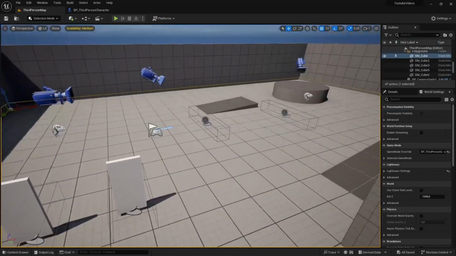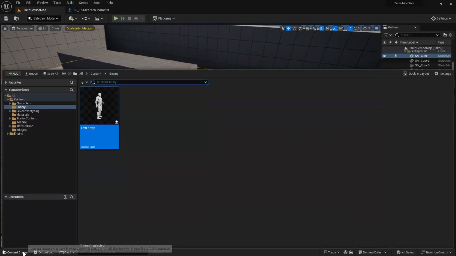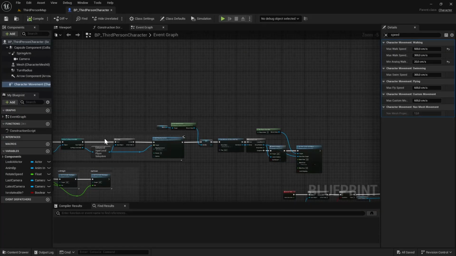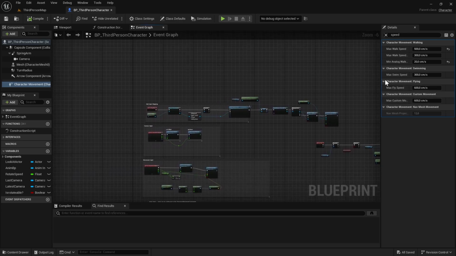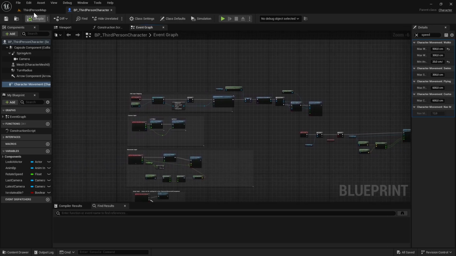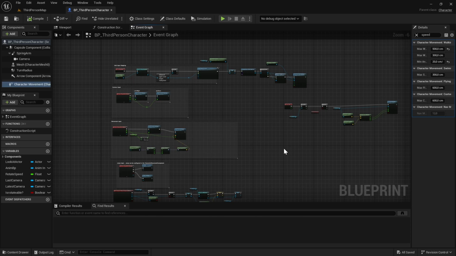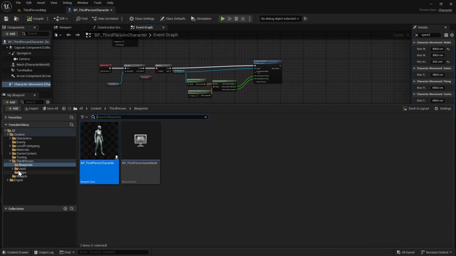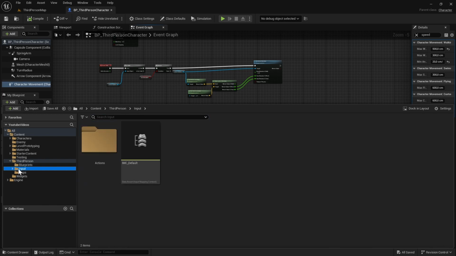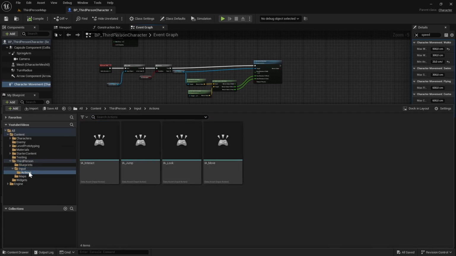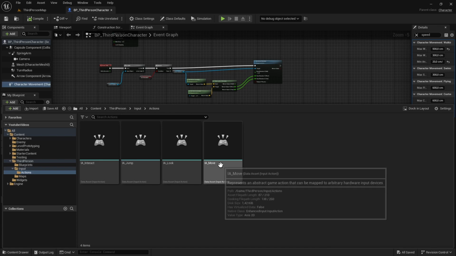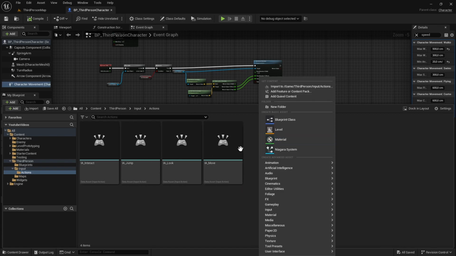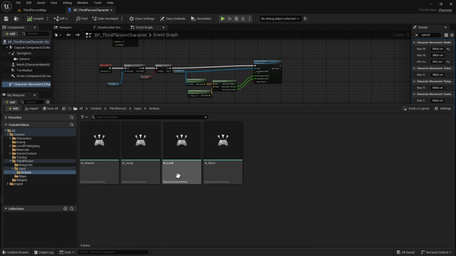Okay. So the next thing we need to do is in the player. So third person blueprint for me. Oh, actually, before we forget, we're going to create a new input for aiming. So in the content drawer, we have this input. So come into here and you can put it into actions. Action is basically the thing that you want to call. So like you can see interact, jump, look, move.